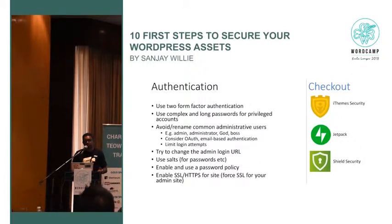Also try to change the admin login URL. How many of you still use wp-admin? Try and change that — there's a plugin for it. As I said, it becomes a commonality and people know where your admin page is. Security is not a silver bullet — it's supposed to make it harder for people to get into your system. It's not going to prevent it 100%. If somebody tells you they have a product that can prevent all security breaches, they're probably just lying — it's a matter of time before anything gets broken.